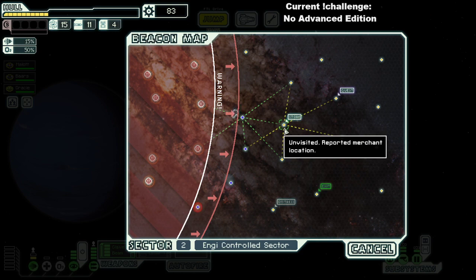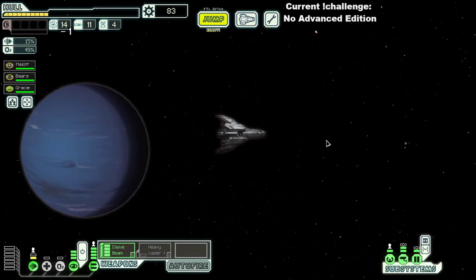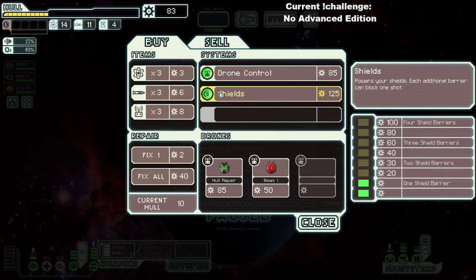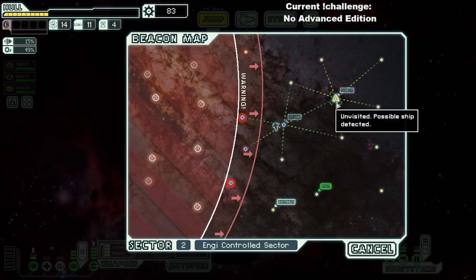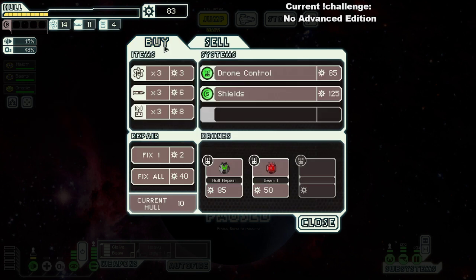I mean, I could afford shields if I sell Heavy and the drone. Cannon is not enough. I mean, we just repair. We're keeping the guy, I think. Are we keeping the guy? Yes, offer battery, wasn't it an Advanced Edition? I mean, I don't know.